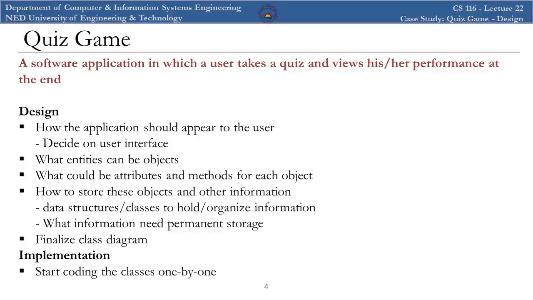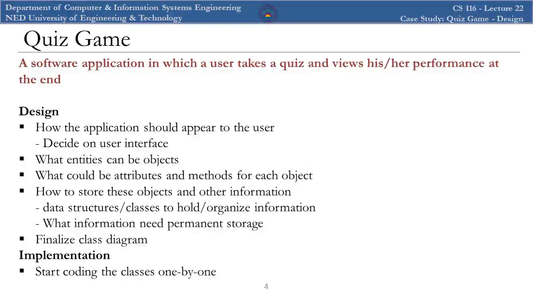So once you have finalized a class diagram, a good approach is to focus on a small part of code at a time. So we'll start with the simplest class or the most basic class. We'll write code for that class, we'll test it. Similarly, we'll do that for all the classes, and then we'll integrate everything in the end, right? So that is a very good modular approach.